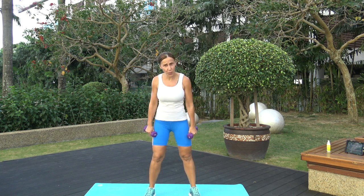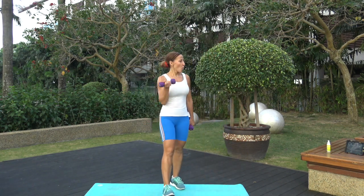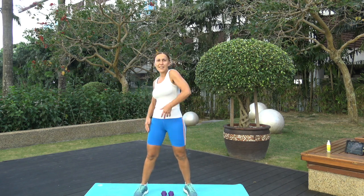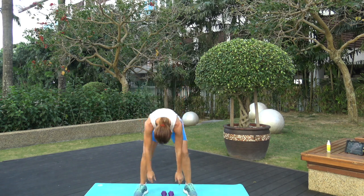You can pause the video here, drink some water, then come back. My break is 30 seconds, but if you need longer you can go for longer — but no more than a minute and a half. We're going to repeat this whole sequence one more time. Just going to do a little stretch — I forgot my water, that's okay. Three, two, one, here we go!